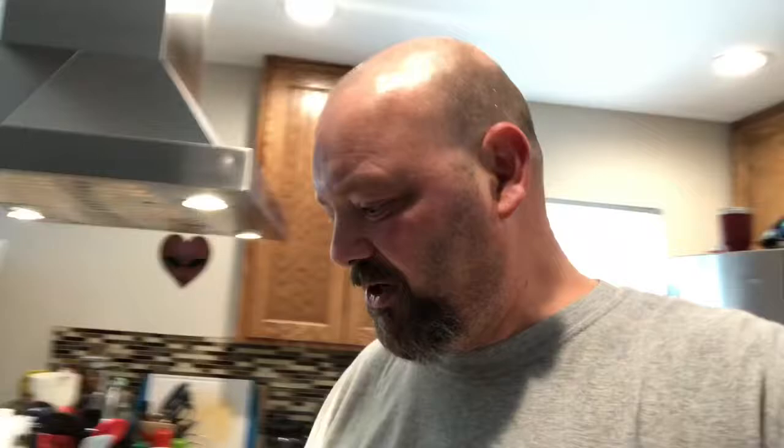We've got some beautiful vegetables here - tomatillos, serranos, poblanos, and jalapeños. We're going to make a salsa verde with that, and then we've got a whole bunch of Roma tomatoes and we're going to make a red salsa too. This is going to be a Thanksgiving turkey tamale pie - we're putting in sage, celery, mushrooms, all your dressing stuff. Then we're going to make a cranberry salsa to put on at the end. So we're going to have your turkey, your dressing, and your cranberry all in one beautiful, delicious dish.